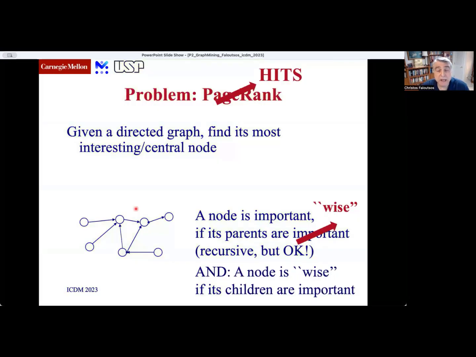The main insight behind the hubs and authorities algorithm of Kleinberg is that we would have two scores. A node will be judged on how important it is, and also on how wise it is. So a node is important if its parents, or tutors, or teachers are wise. A node is a good tutor or parent if its children are important. This is a relatively small distinction, but it makes a lot of sense, and it gives additional information for the graphs.